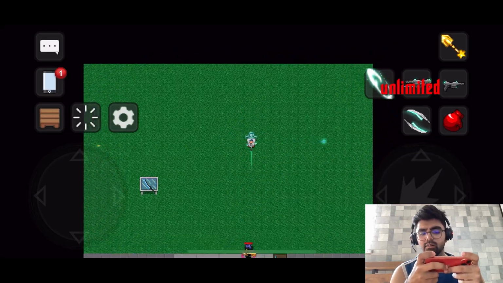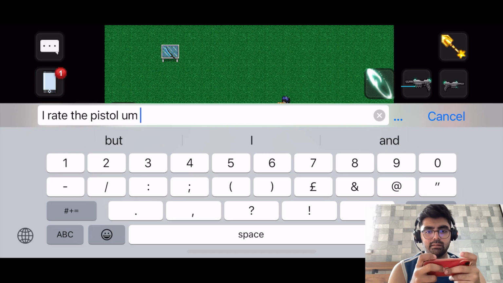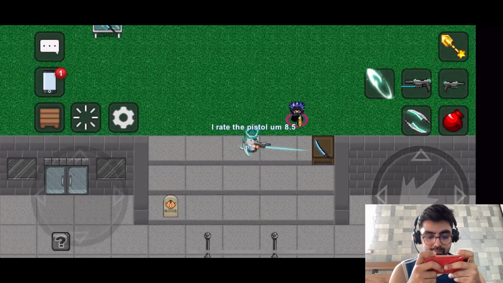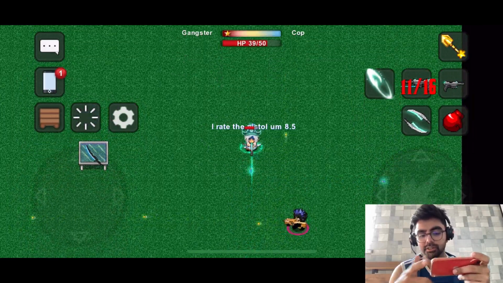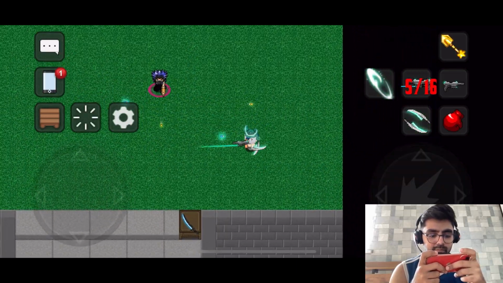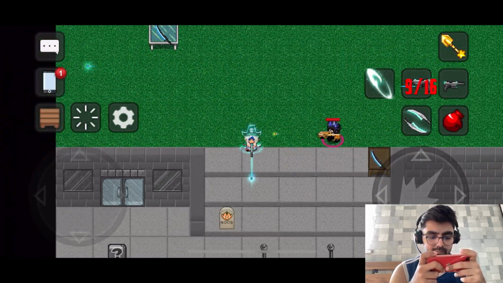Okay, so the pistol I honestly rated a solid 8.5. Solid 8.5 because it is pretty good. I was able to win with it, and even though I'm rusty, so is my friend because we haven't been playing a lot. But it has a ton of mobility even with the pistol. Let me check damage again.